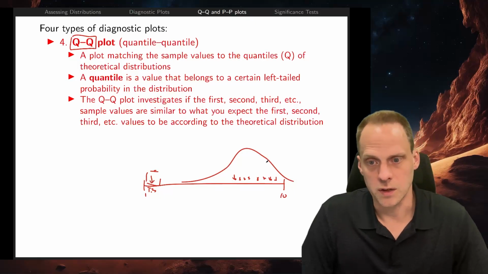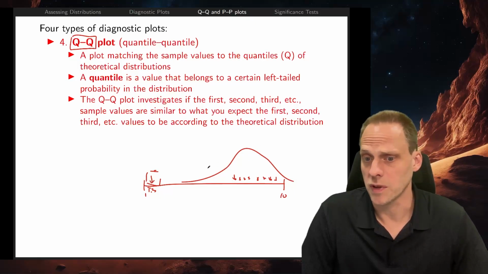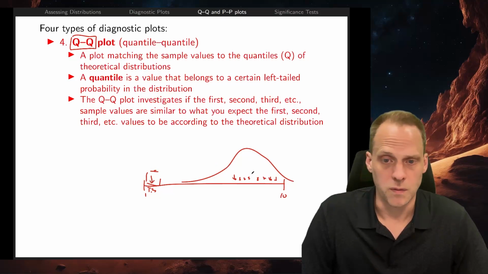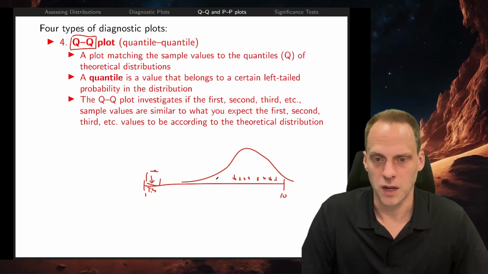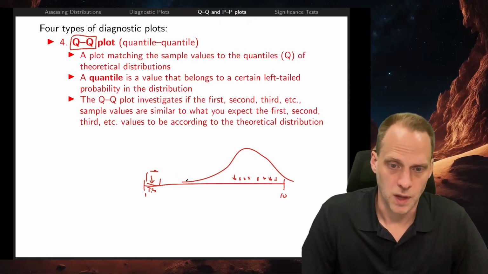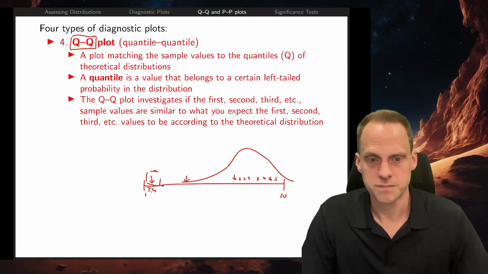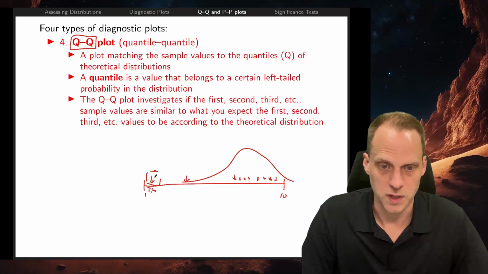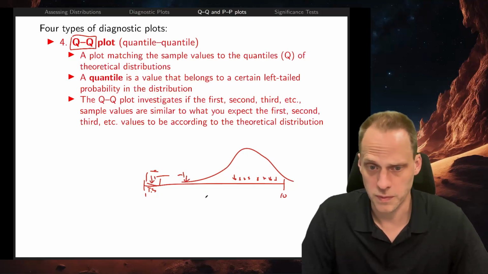And if we say, okay, give us 100 observations from the normal distribution, for example, if you have 100 samples, we can use the normal distribution also to say, okay, where should we find these 100 observations? Where do we expect to find them? Maybe the first one we expect to find more like here, for example. Right. And this is a difference, and that's exactly what we're looking at in this QQ plot.